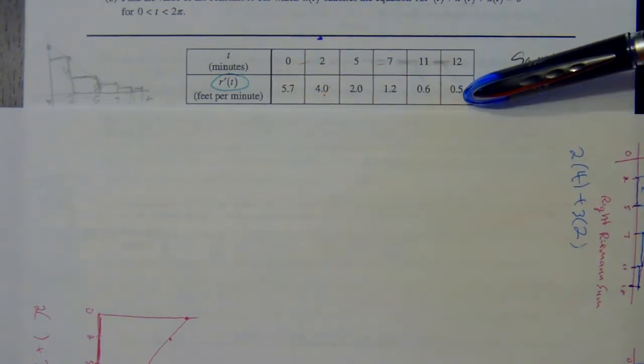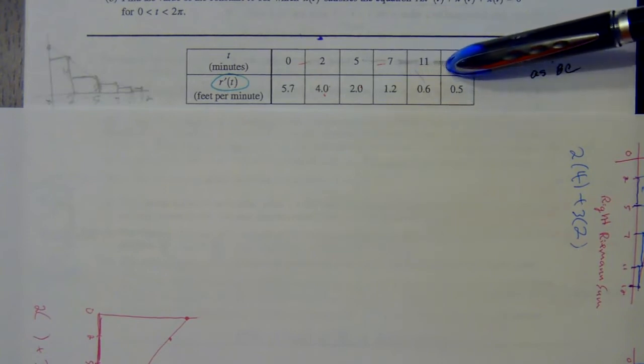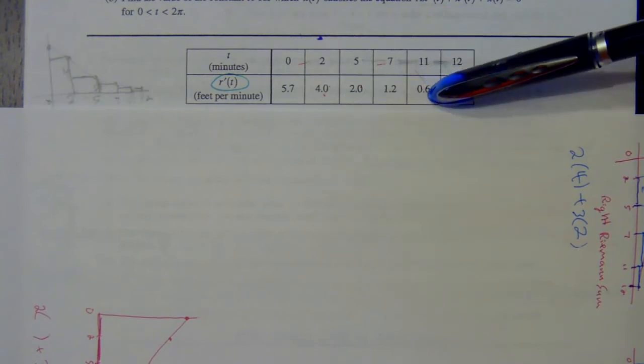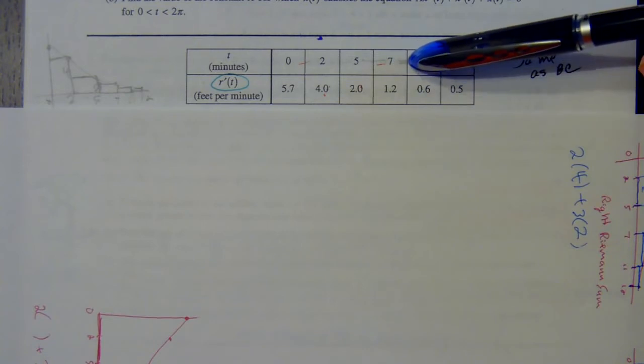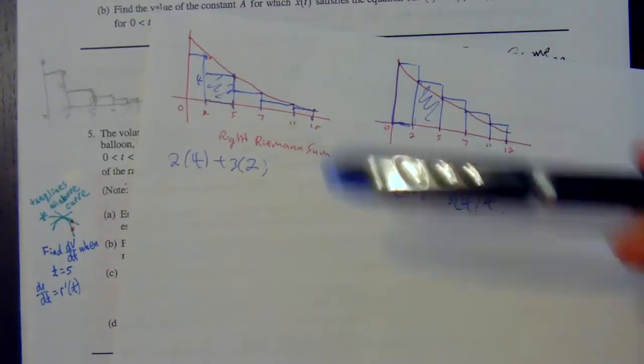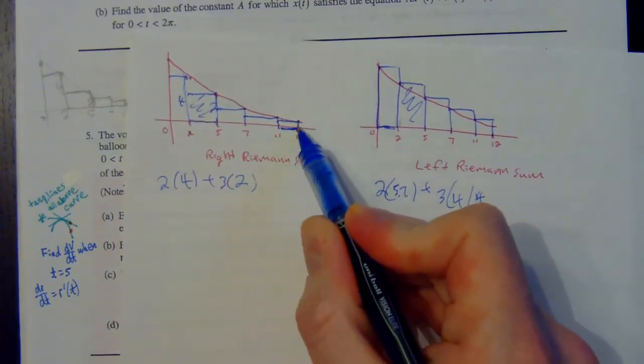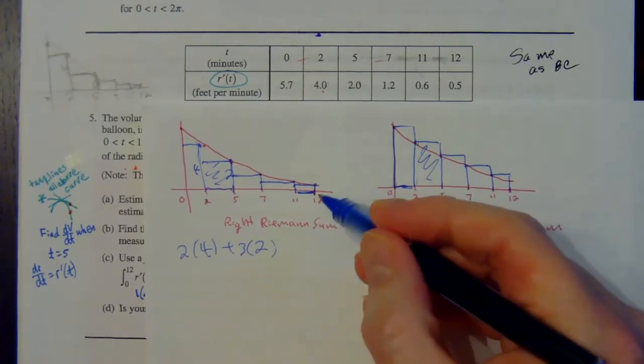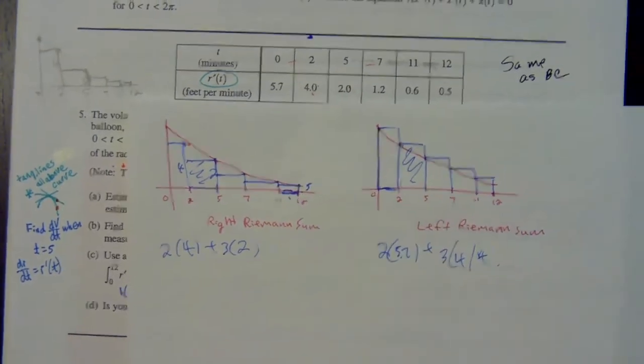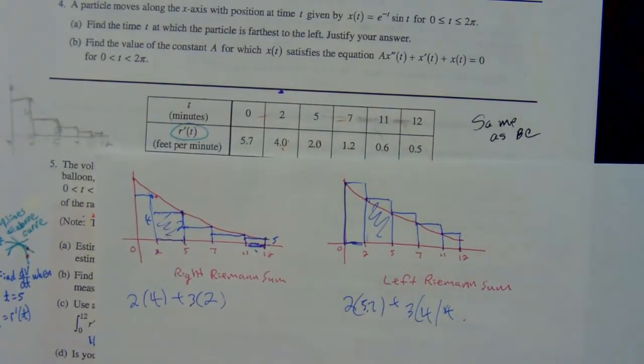So that would be the height of that last rectangle. The width of that would be equal to 1. And then this would be the height of the second to the last rectangle. The width of that would be equal to 4. And you could compare it to the rectangles right there. Like that first thing would be a height of 1. I'm sorry, a height of 0.5. And then it has a width of 1. So that's why we're doing 0.5 times that 1 right there.